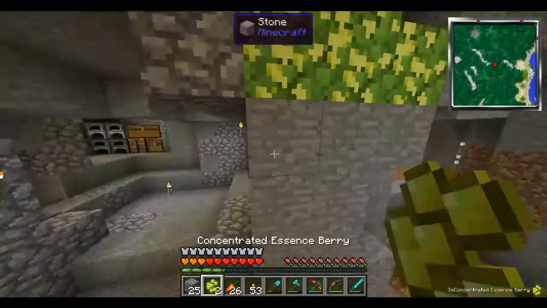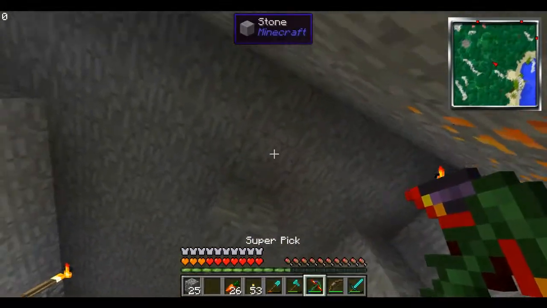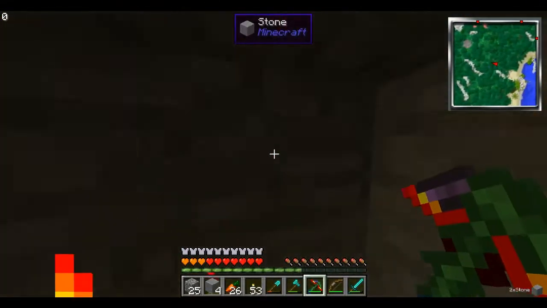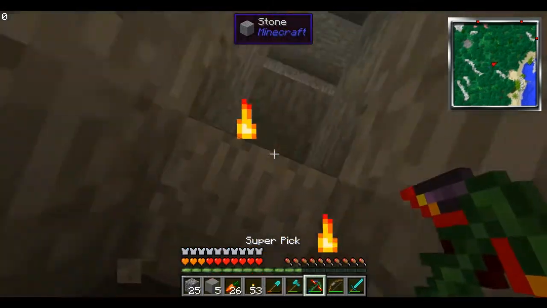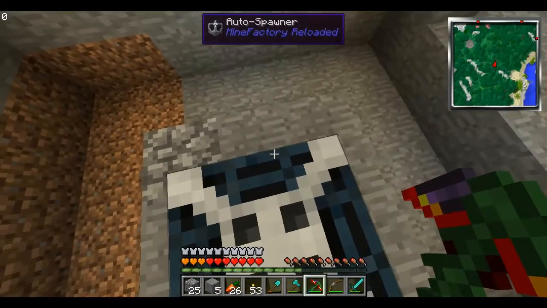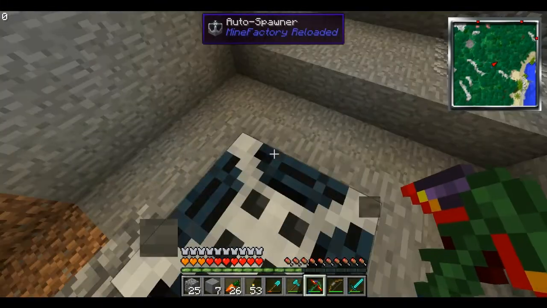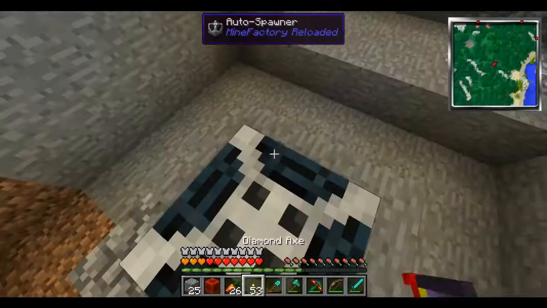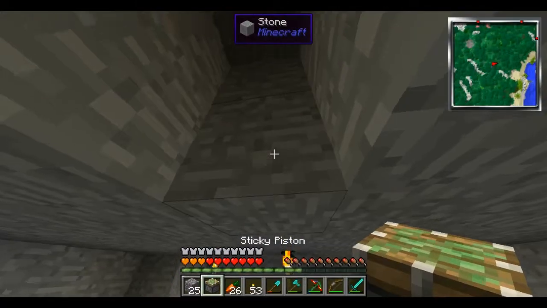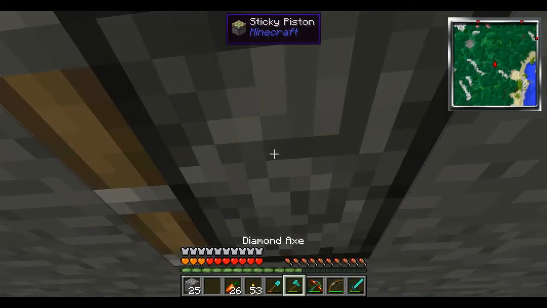So, I can just make that normally. So good. Okay, so pull it up here a tiny bit. Okay. So let's look here. Okay. Redstone block. Piston. Facing the wrong direction.